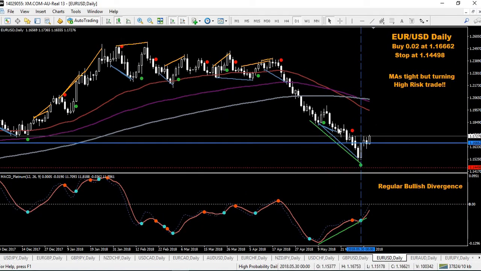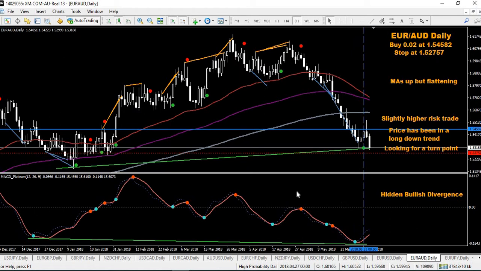Euro USD, very similar. Good bullish divergence again. There's plenty of that at the moment. Prices have moved too quick or too much, I guess, where the oscillator or the MACD's sort of jumping the gun a bit and showing good divergence on a few of these. Again, try and run it up towards the MAs there.